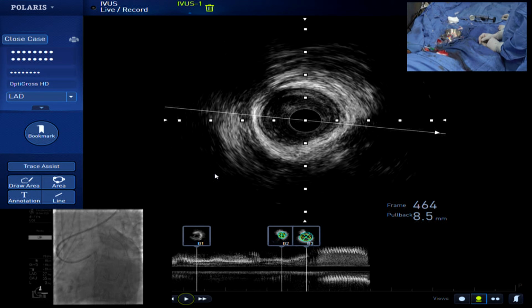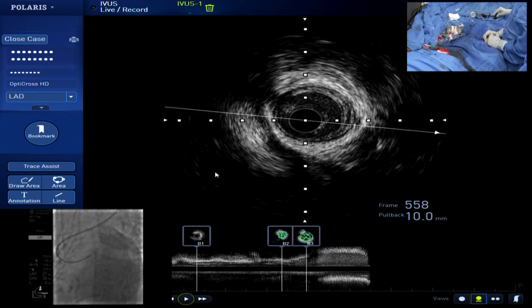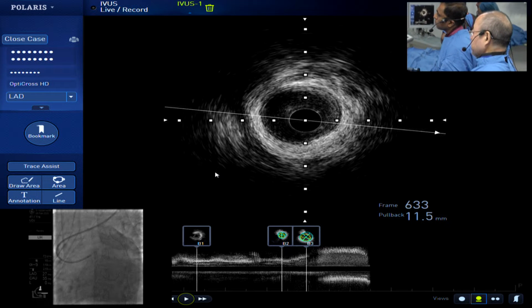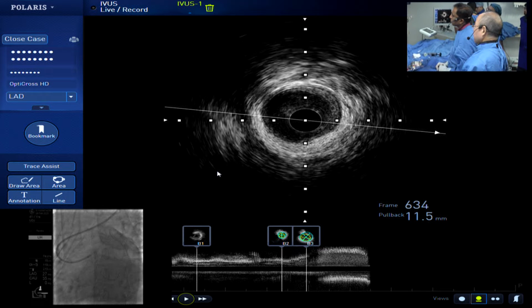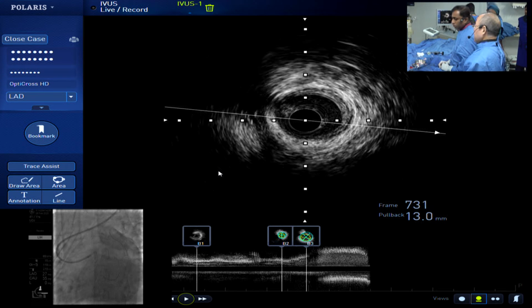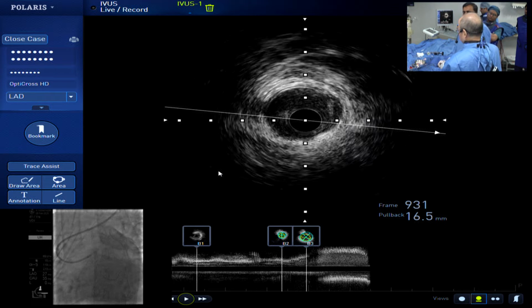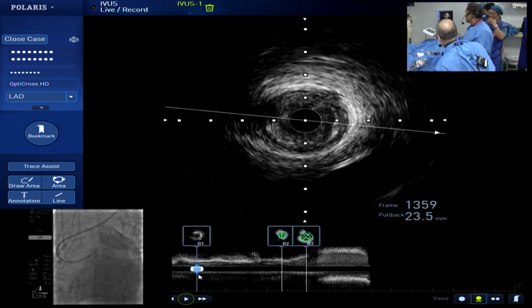Yeah. Also, by angio, the angle of LAD and the diagonal is very narrow, so there is some risk of pinching the diagonal branch if you cross over the stent. Yes. So you are thinking about kissing balloon if there is some pinch. Yes. Okay, thank you. So the problem is the size of the stent. Now I'm thinking that the diameter should be 3.0, and the length, I don't know the length.